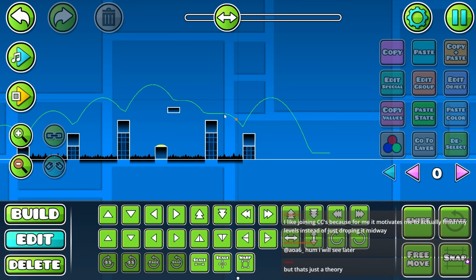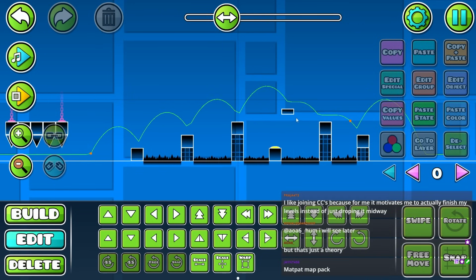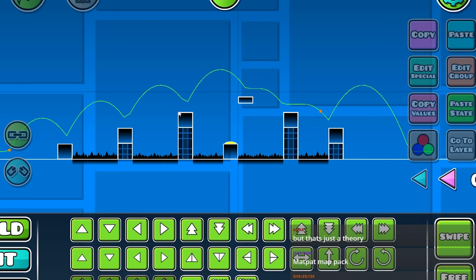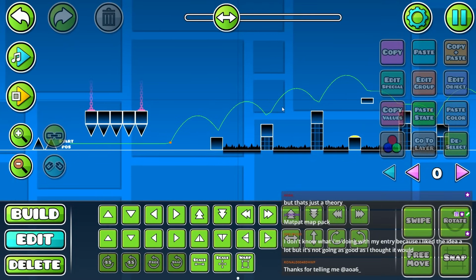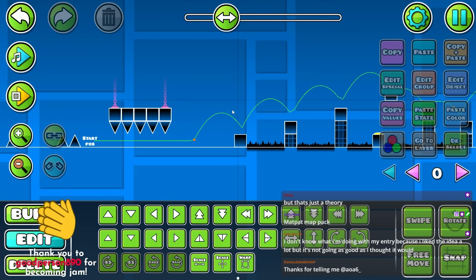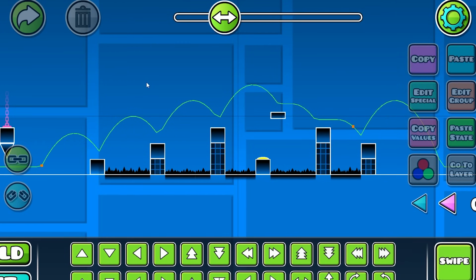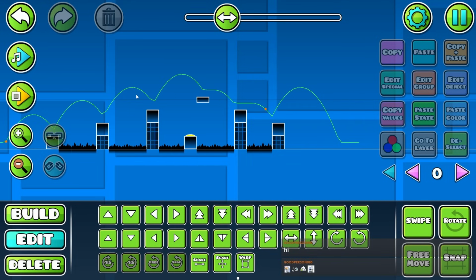You like joining CCs because it motivates you to actually finish your levels. Yeah, but I'm not going to be motivated to finish a level if I don't care about the idea in the first place. I'm only going to join a contest if I'm actually excited about the idea I have for it. That's why I don't do a lot of sequels too. I'm not thinking, okay, how can I make this sequel work? I just make whatever I'm excited to make.